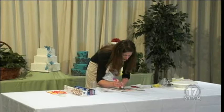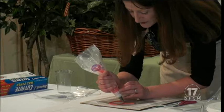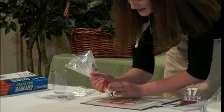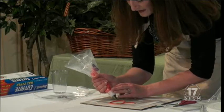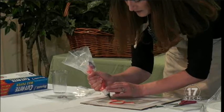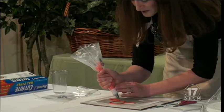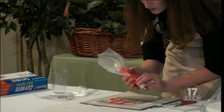Now I mentioned before that I was going to tell you why sometimes I prefer parchment paper to wax paper, and that is because with this technique of letting it dry, the wax paper sometimes will stick very well, which is good, but stick very well to your icing plaque. And so if you want to make sure that you can get it off without breaking it, I sometimes use the parchment paper, because the parchment paper with the little silicone layer on it will just pop right off as soon as it's dry.